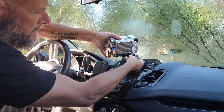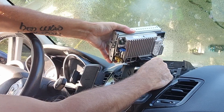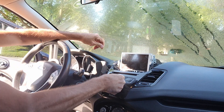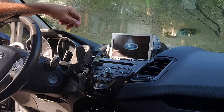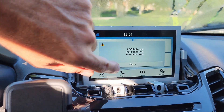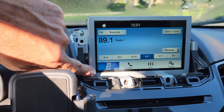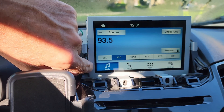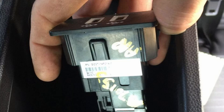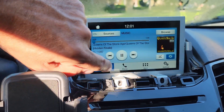Once disconnected, the unit is cleared to be removed. What makes this upgrade so convenient is the new unit is plug and play, using the same connectors as the old one. Before buttoning everything back together, I wanted to power it up to make sure everything worked, this being from a wrecking yard after all. The Ford boot screen appears — which is a good sign — and then a USB error pops up. Apparently the 2016 and newer modules expect to see a newer USB outlet in the center console, but for Android Auto the original plugs work fine despite the error. If you're wanting to use Apple CarPlay however, the 2016 or newer USB harness is needed. Testing out a USB thumb drive with some music on it, it seems to be working just fine.